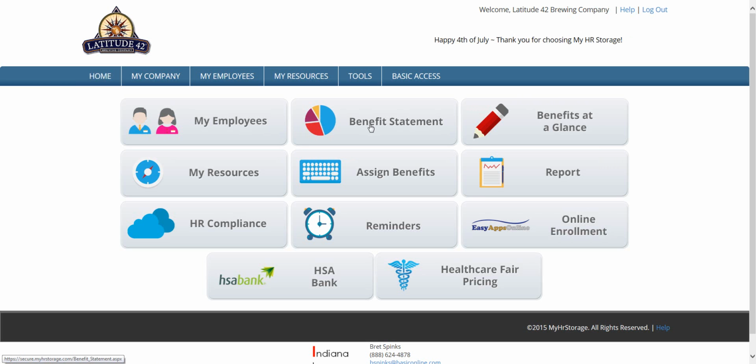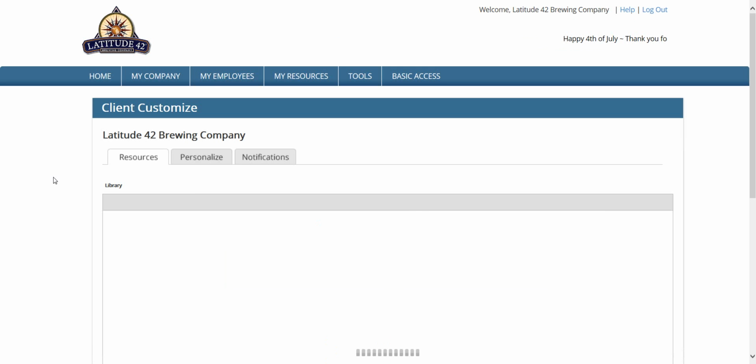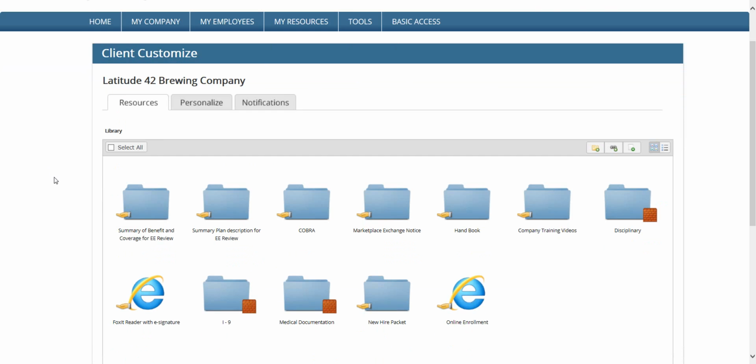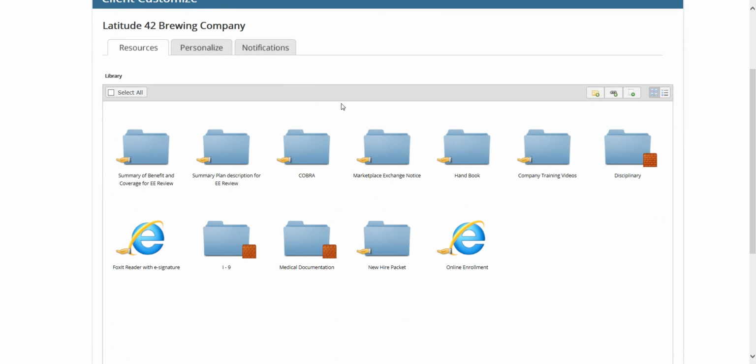You can create benefit statements on the fly for employees. You can go out and customize the resource library that the employer and potentially the employees will see. The agency customizes this, or the employer does, by employer. You can create a nice looking file folder system like we've done in this example here. These are just examples. I'd like to think of our tool as a great way to help employers stay on top of all the ACA compliance requirements.